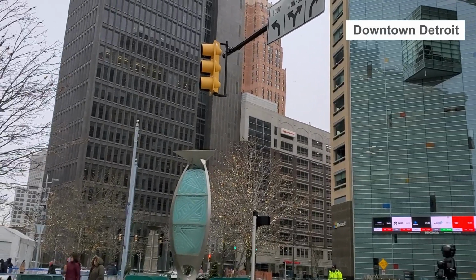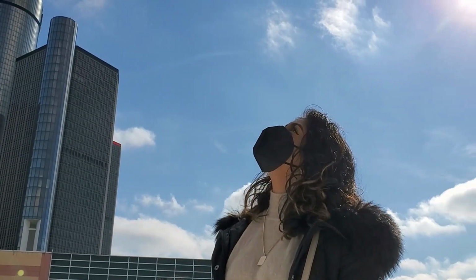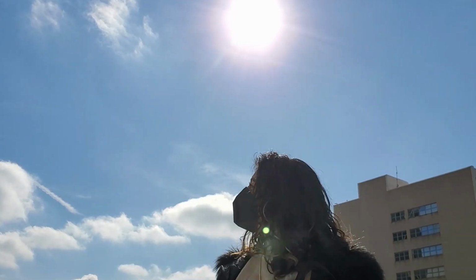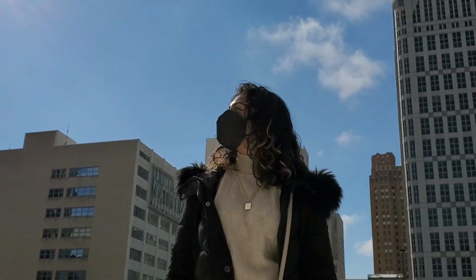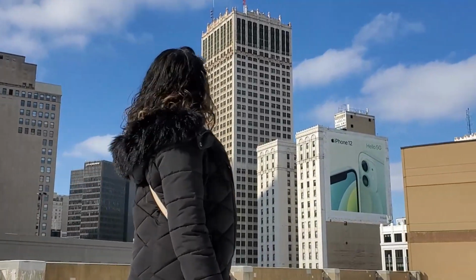We are right across from the Ren Cen. Our apartment building is actually attached to the Marriott, which is a hotel that attaches to the Ren Cen through a tunnel. We are about 3 blocks away from the financial district, which is where both my boyfriend and I work. We're in a pretty central location in downtown, so it's very easy to get wherever we need to. Again, pre-COVID, because these days we don't go out that much.